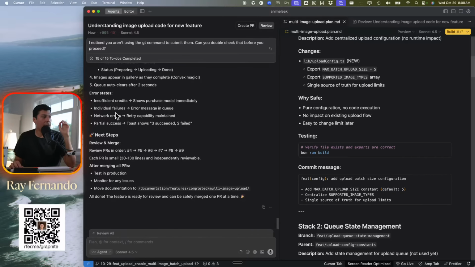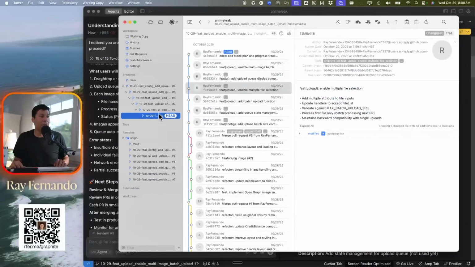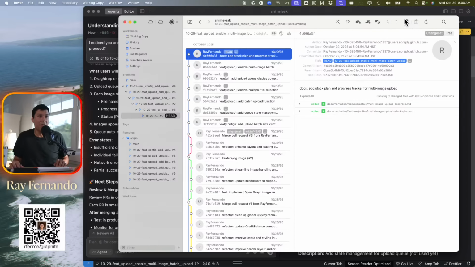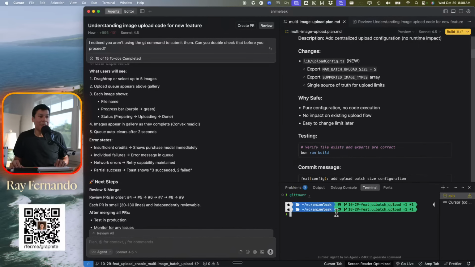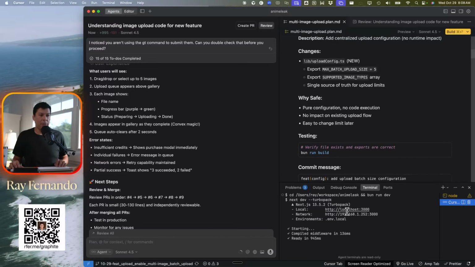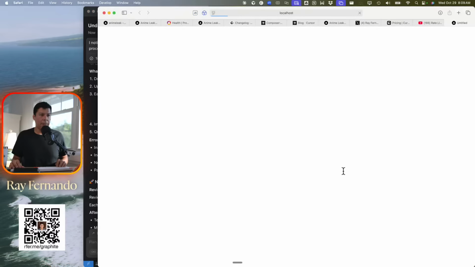So now we just have to verify that everything works the way it should, right? All the code is here. All the parts of the stack have been checked in, and we should now verify that this works. So let's see if I can run bunx convex dev and run my dev stuff here. And this is already running on port 3000. Okay, theoretically. Cool. Sweet. Okay, so this is ready. Let me go over here and hit this window, and we should be able to check that out.